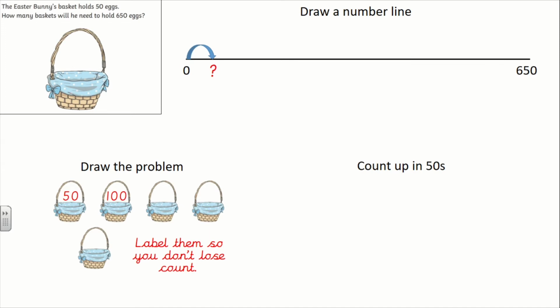Your final strategy is to simply just count up in 50s. We're all quite good at this, we're quite good at our 5s as well, so that will help us to do this. So my first one would be 0, 50, 100, 150, and I'd keep going from there. Once you've counted up to 650, have a count up and see how many lots of 50 you have used. So far I've done 3, I've done 50, 100, 150. But keep counting up until I got my final answer.